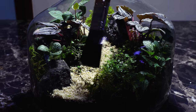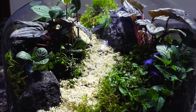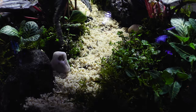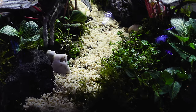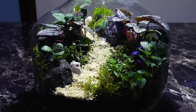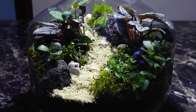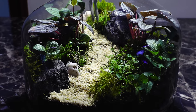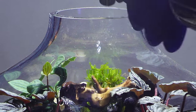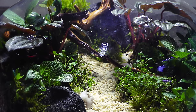Isn't it really starting to come together, guys? It's looking pretty cool so far. I also added some decorative rocks. Talk about a time-consuming process! One thing's for sure: I realized through all of this that small terrariums do not necessarily mean less work and effort, especially with a bottle terrarium. This project would have normally taken me 20-30 minutes to build had it been a normal rectangular terrarium. By now I was already clocking in at over 2 hours, adding some driftwood, more moss to fill up space, giving it a little water, and after almost 3 hours of work, here was the final product of the terrarium challenge.